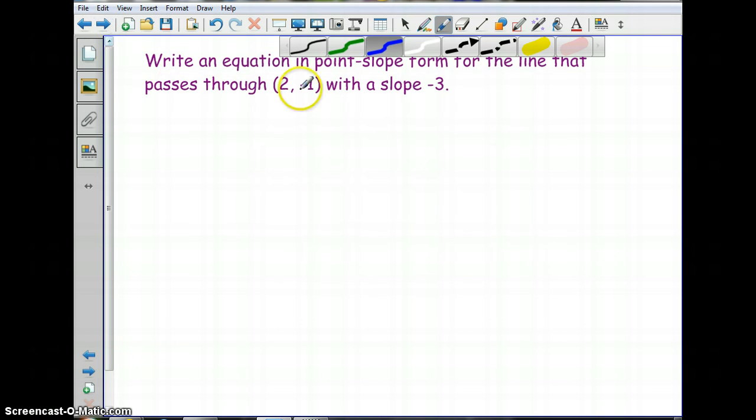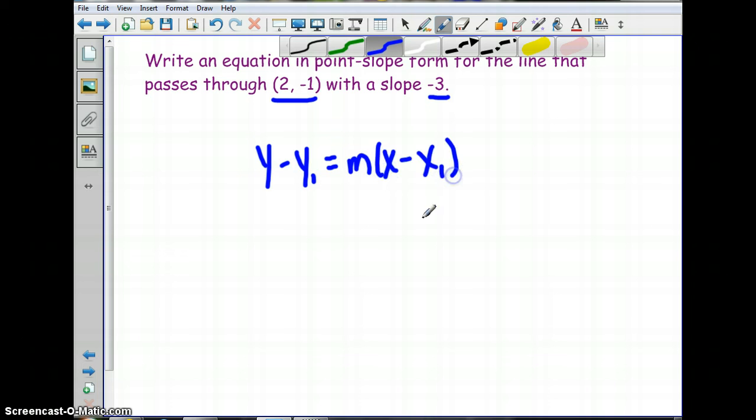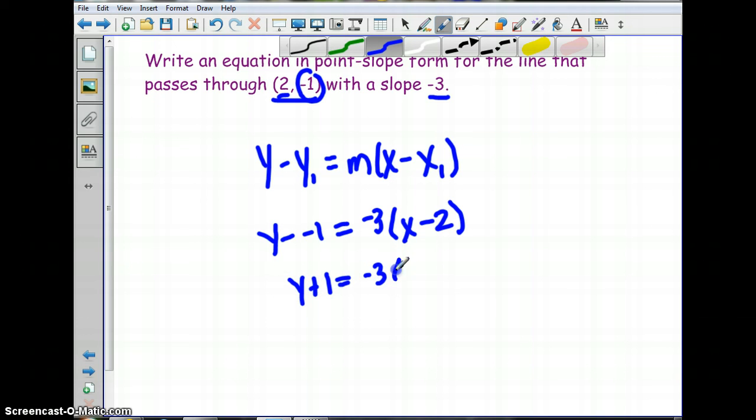The next one, again, we have our point-slope form. We're going to use that because we have a point and we have a slope. See if you guys have it memorized by now. It's y minus y1 equals m times the quantity x minus x1. So we have y minus y1, your y right here, a negative 1, equals a negative 3 times x minus 2, your x1 right here. Now we don't really like minus and negative, so we have y plus 1 equals negative 3 times x minus 2. And for now, for tonight, we're just going to leave it in point-slope form. Just leave it this way. And that would be your answer. That's your equation.